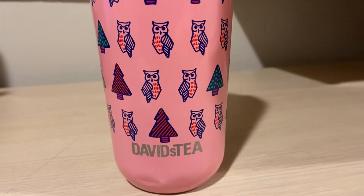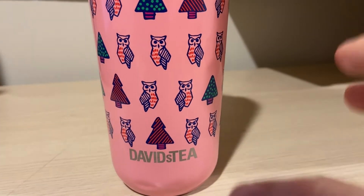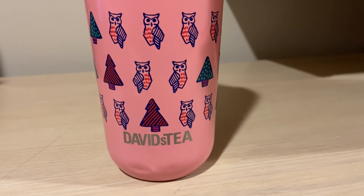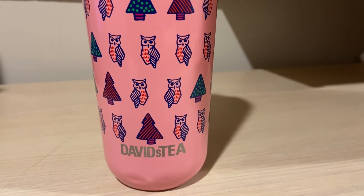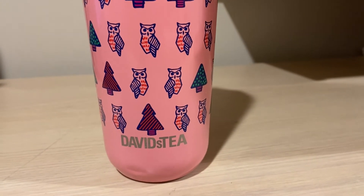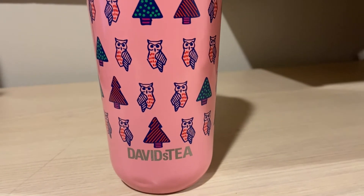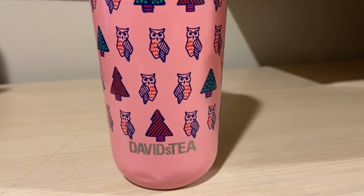It tastes like just an orange or a nectarine. That's another one David's Tea released where the flavor is super subdued — Orange Dreamsicle Matcha. That flavoring is so light, you don't even taste the orange. They should have done just an orange matcha instead of an orange dreamsicle matcha, because the way you make iced matcha lattes — adding milk to flavored fruit matcha — it's kind of like making a dreamsicle popsicle anyway. I think they messed up there too. I bought 100 grams and I'm not buying any more unless it goes on sale.